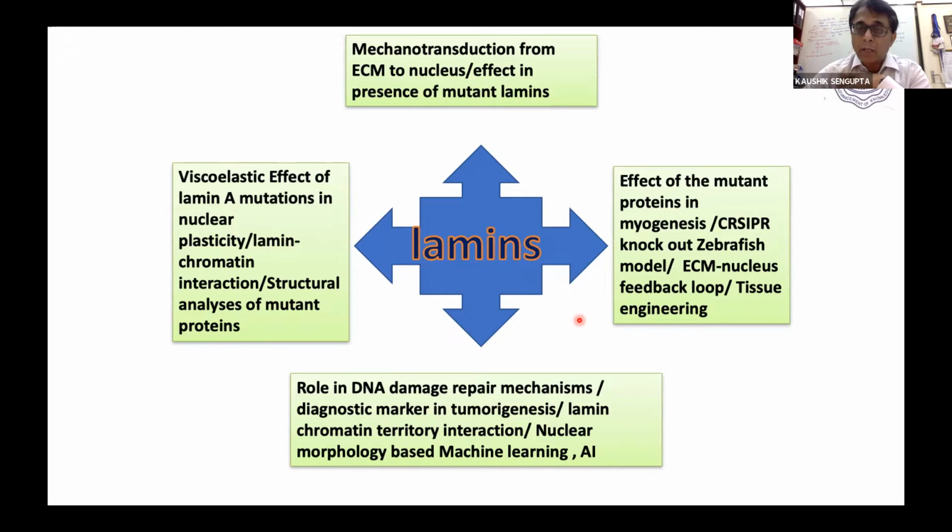So I started my lab by studying dilated cardiomyopathy, as there are a lot of patients suffering from it in the area from where I come from, the southeastern part of India, the eastern part of India. And we have also started studying the role of the DNA damage repair mechanisms, which have been earlier hinted upon. We went a bit further and devised lamin as a diagnostic marker, and we are in the process of patenting that, based on nuclear morphology-based machine learning techniques.